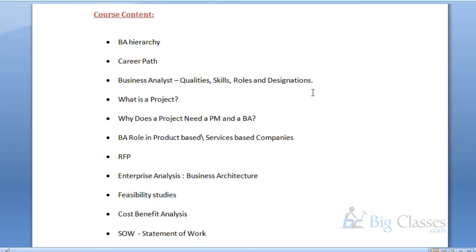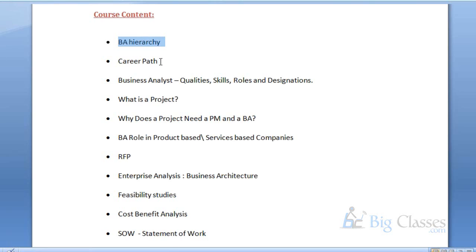I start from the basics. So when I teach something, I teach you, let's say, first alphabets, and then we'll try to come up with a few words and construct a few sentences. In the same way, when we're starting it, we start from, can you see my screen here, Divya? Yes. Okay, we start from the BA hierarchy, and probably we're going to discuss something about the career path of a BA here and where you can see yourself in the future and the different roles and designations of a BA.